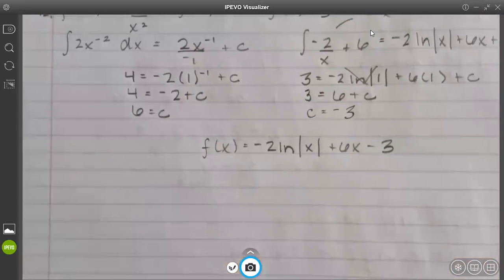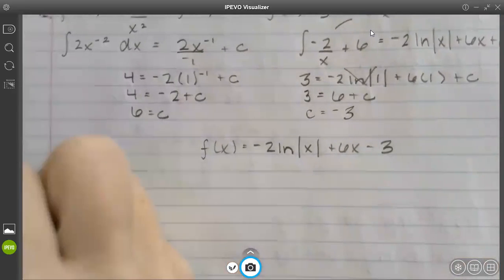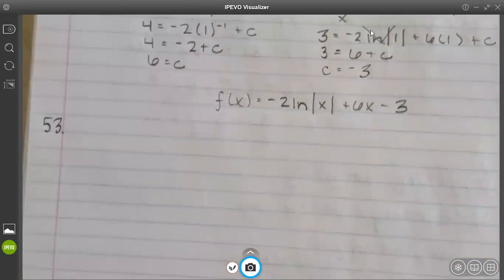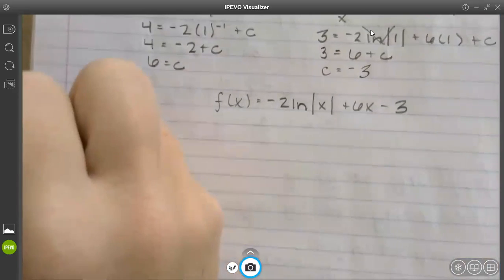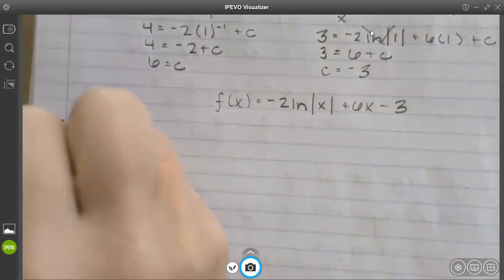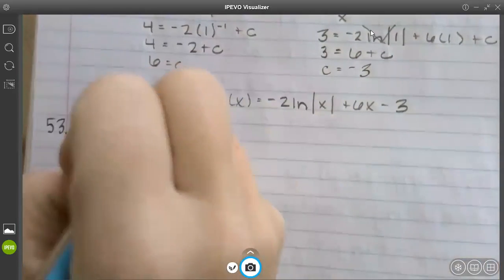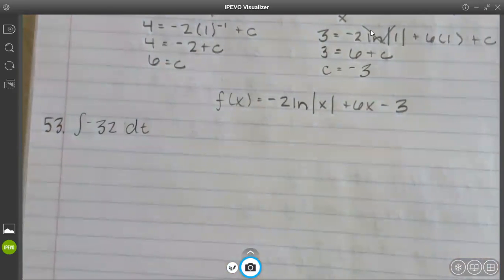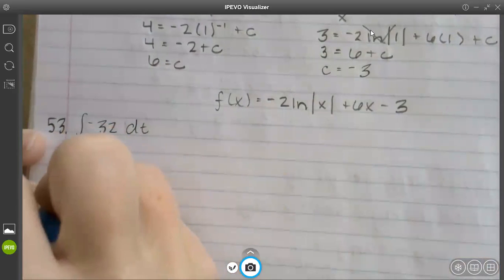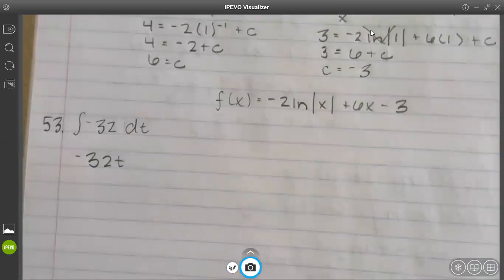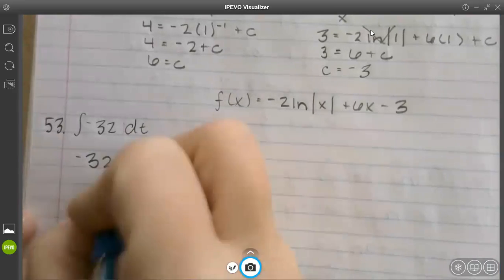Right. 53 gave you a big long word problem about using -32. That's the first thing that you're gonna integrate. There's nothing with it. It's just negative 32, and then they use t for time. What is my integration of that? Not x, but t. Now, if you used x and you wrote dx, that's perfectly fine. Y'all just don't interchange those variables at all. And what else?